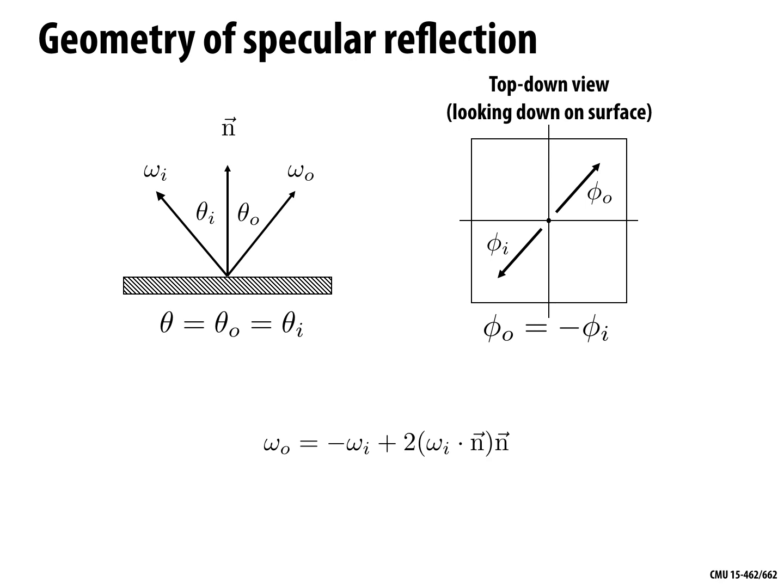Another way to write this is just in terms of the vectors. If we think now of omega_o and omega_i as the incoming and outgoing unit vector, then you can work with this little picture and discover that omega_o is equal to minus omega_i plus 2 times (omega_i dot n) times n. One way to work that out is just figure out what do I need to subtract from omega_i to project it onto the normal direction n, and then subtract that again. And that'll give you your reflected direction.